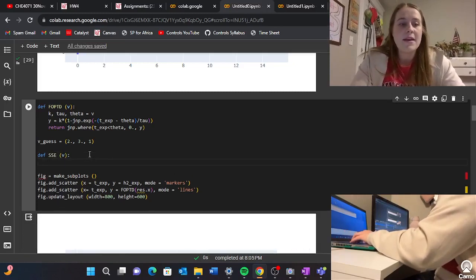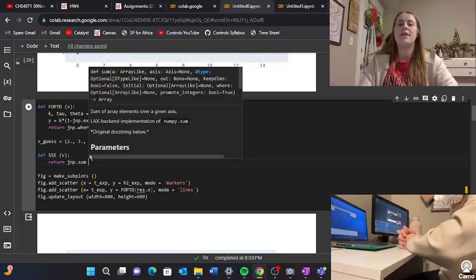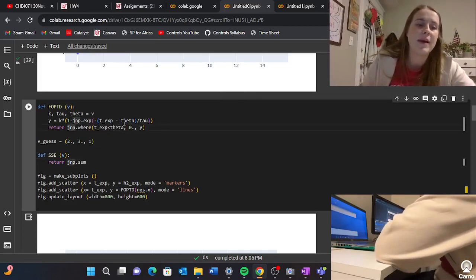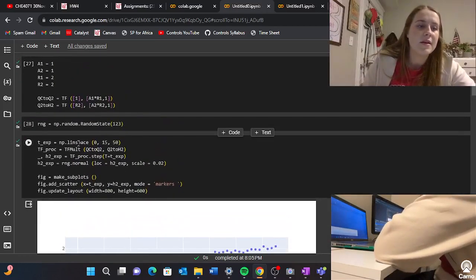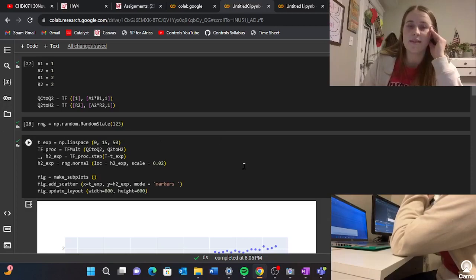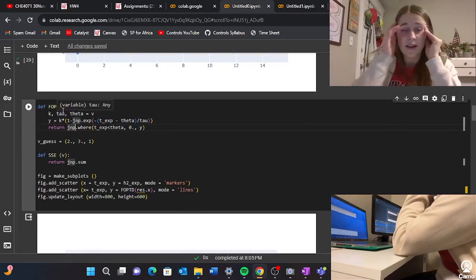And then next, I'm going to return this. Basically here, what we want is the sum of the H experimental, the H2 experimental that we have from up here, subtracted by our FOPTD.